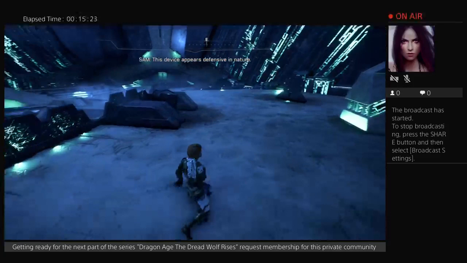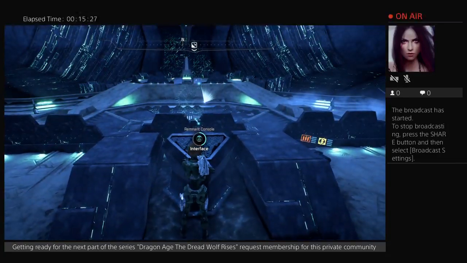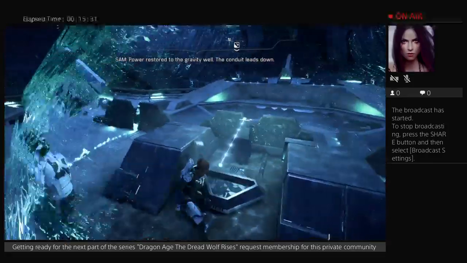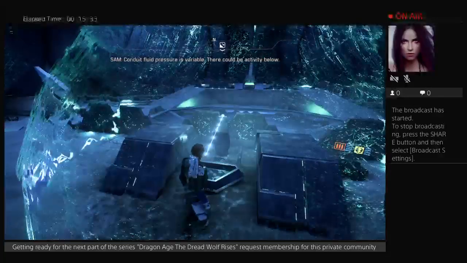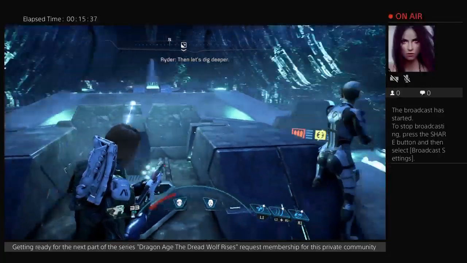This device appears defensive in nature. Power restored to the gravity well, the conduit leads down. Conduit fluid pressure is variable. There could be activity below. Then let's dig deeper.